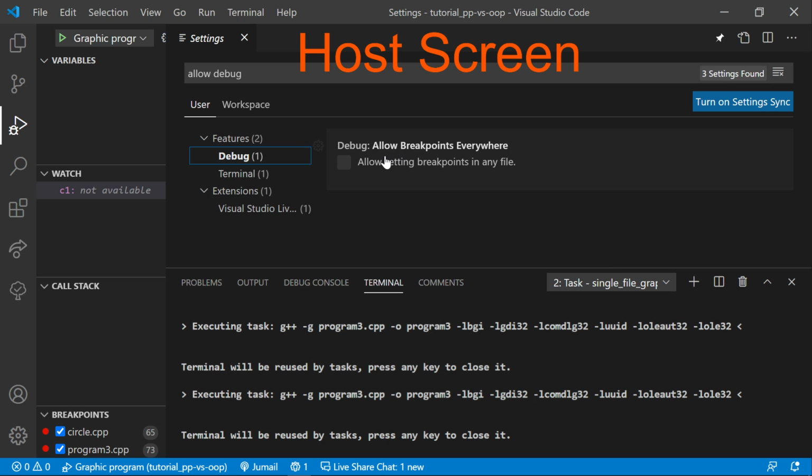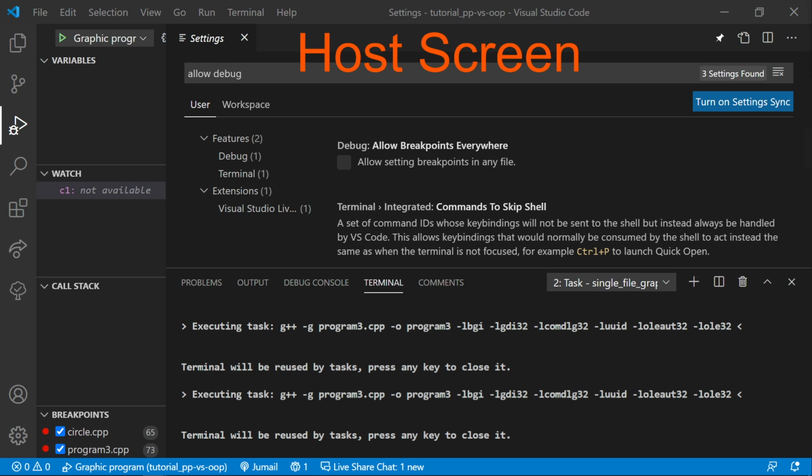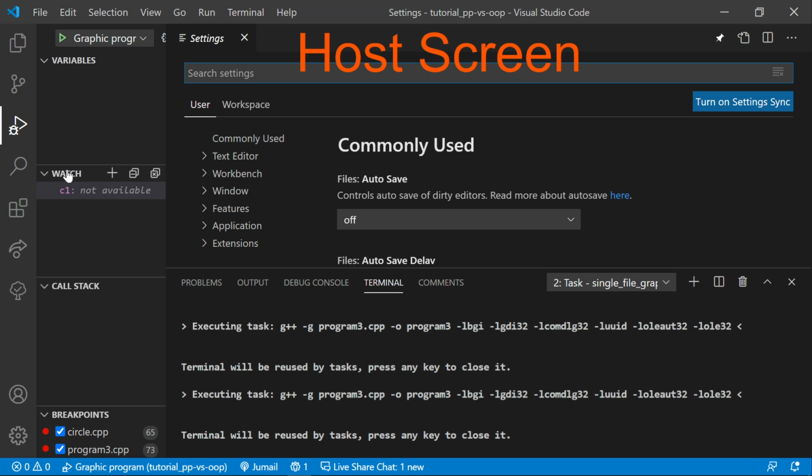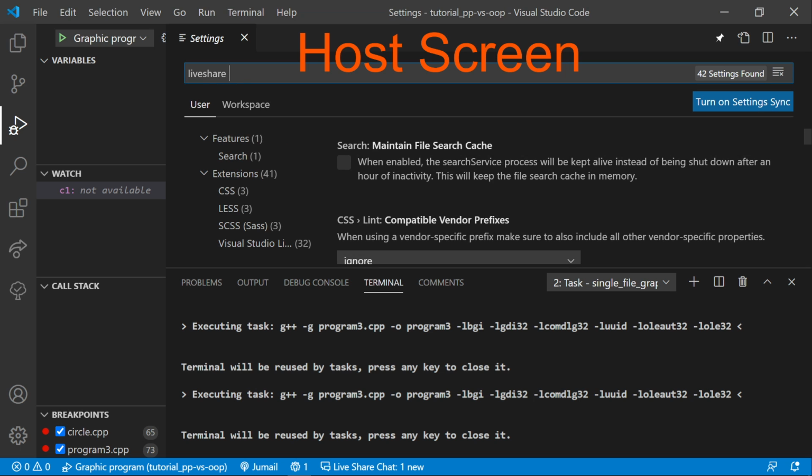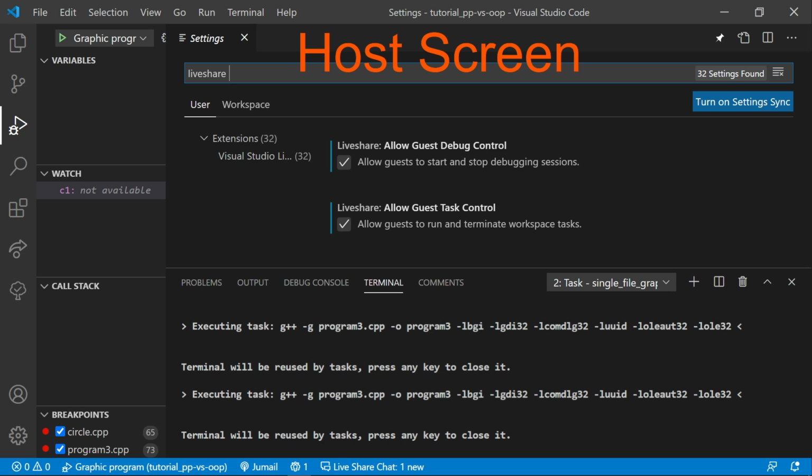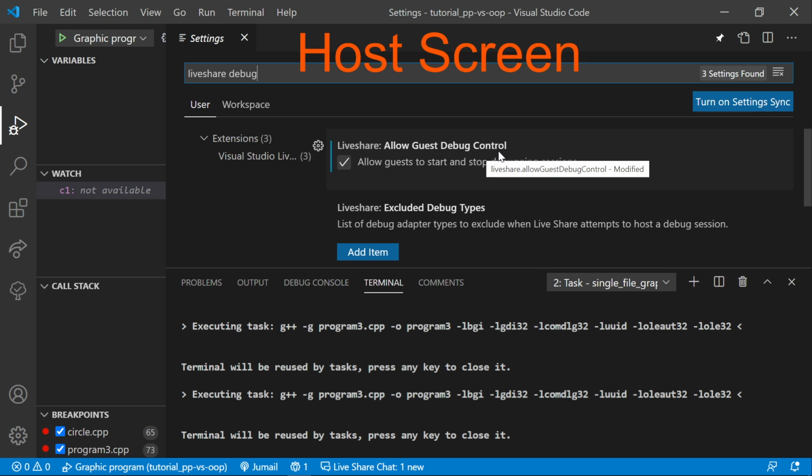I think this one. Allow breakpoint everywhere, no, not that one. Let me check. Oh, I forgot, it's supposed to be one word, Live Share. Then check for debug. This one: Live Share allow guests to debug, allow guest debug control.